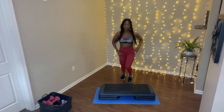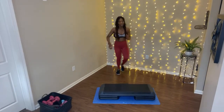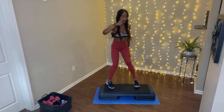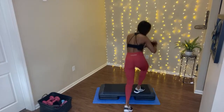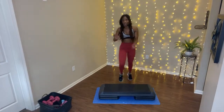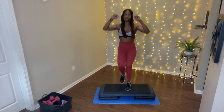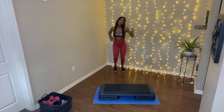Basic walk. Walk in that cha-cha back. Turn step. Three hand curl over here. Step knee center, high turn. Basic walk it back, however you like. Turn step.